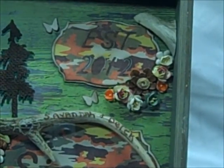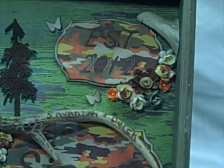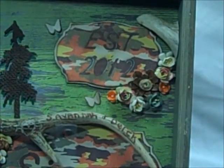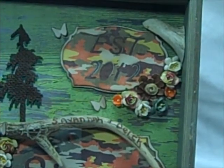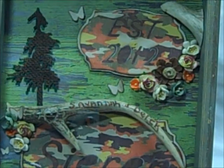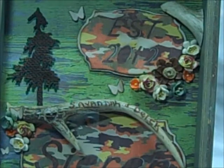The cutouts for the established in their name is from Lacy Labels, and it's the 13th button I used. I like that frame. And when I cut it out, the brown looked the best, but then in some parts of it, the numbers and letters kind of disappeared because of the brown in the camo paper. So what I did was I took my white gel pen and I went on it a little heavier in some places and lighter in others, and it does look good in person, and I don't know how it's coming across in the camera.